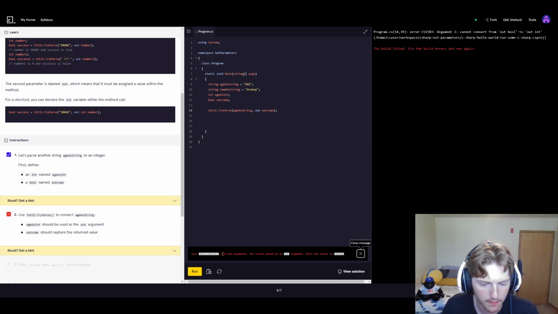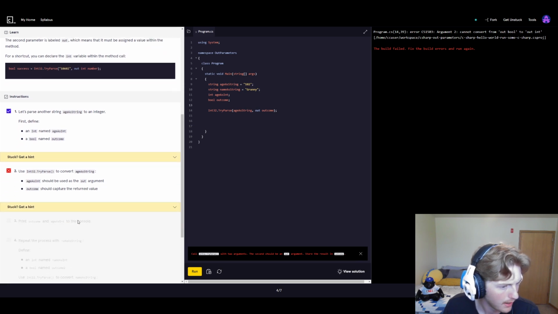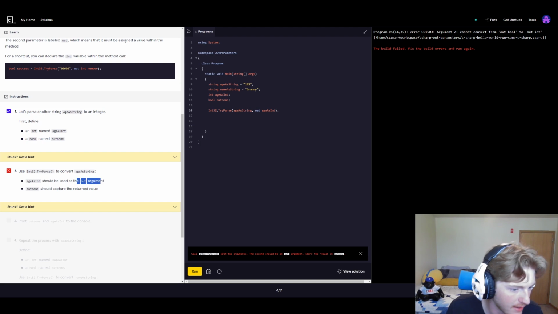And store the result in outcome. I see. Outcome should capture the returned value. Oh, sorry. Age, I see. Age as int should be used as the out argument. That's exactly what it says right here.